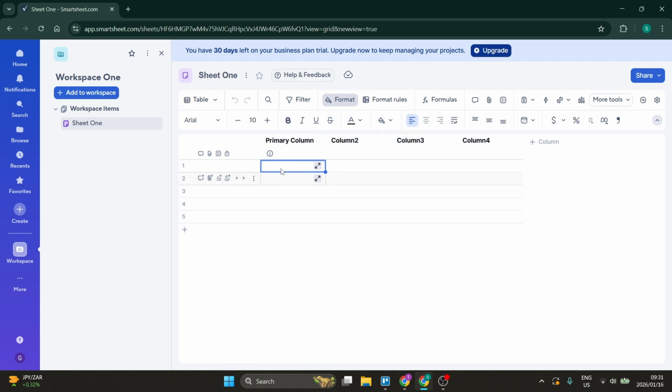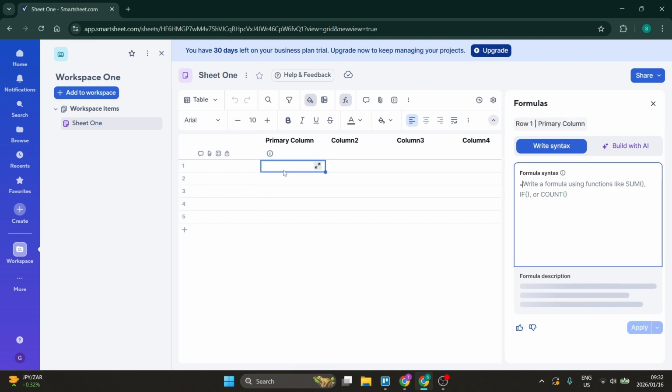We're working on sheet 1, and it looks like this because I've made it like this. Yours may look slightly different. Now, quite simply, what we have to do is click in a cell that we would like to create a formula in. So I'm going to go ahead and create one right over here. And guess what? We start with the equals.